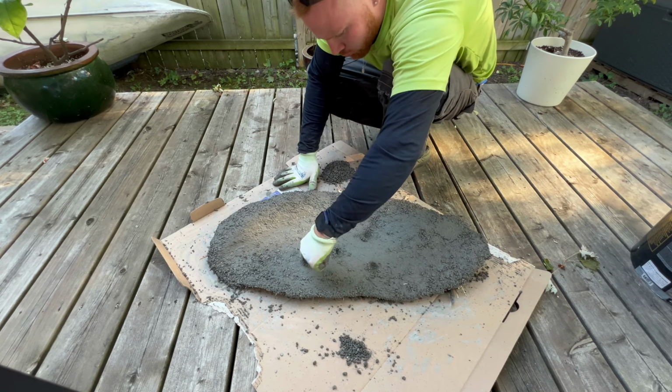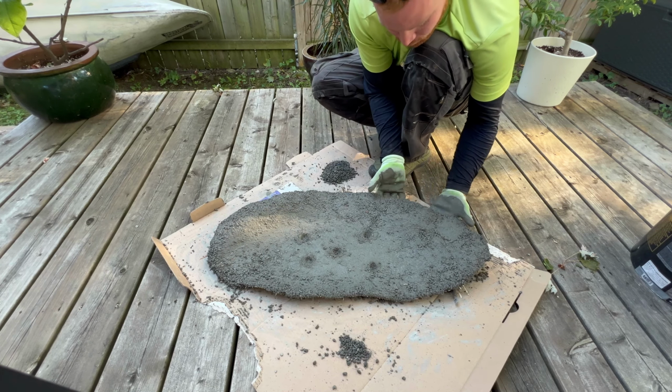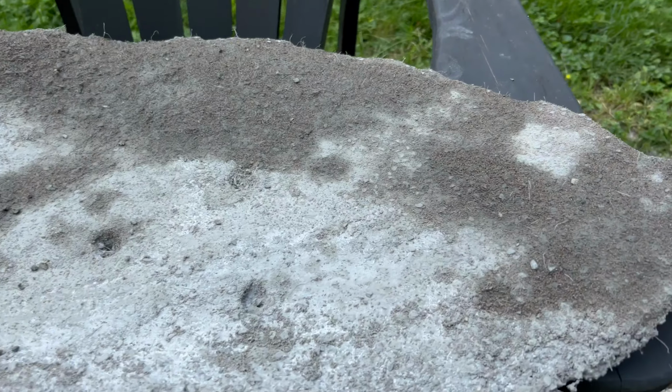After I finished the top, I let it set for about 24 hours, and the following day, I flipped it over and did the bottom side with another 1-inch layer. Here we have our almost dried pot, almost finished, and next step we're going to be painting it.